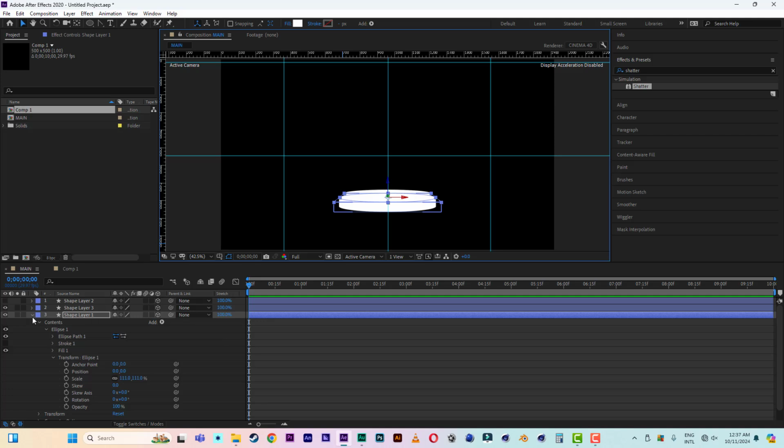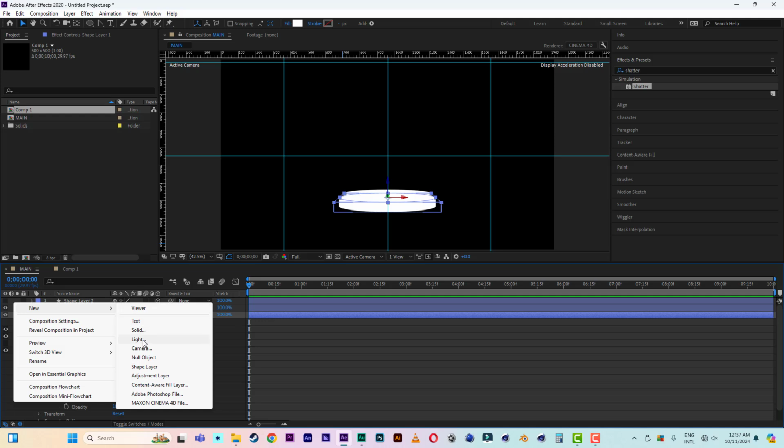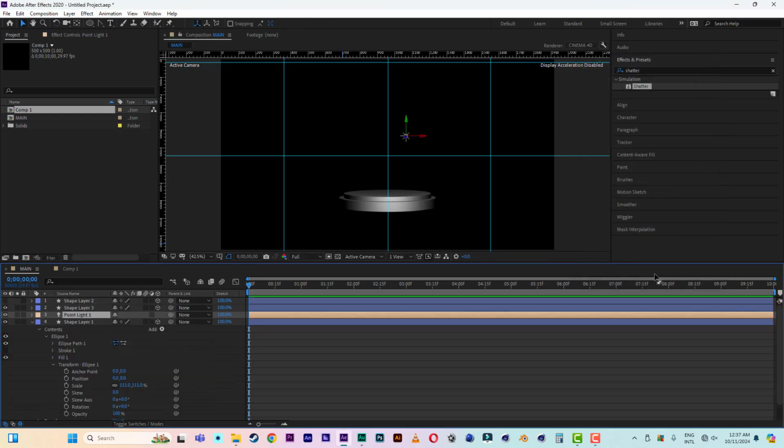Okay. Because we don't have light in the scene, we are not seeing what is going on. So let me set just a default light. We may take it off later. So right click, new, then insert light. A point light is okay. All right. So I think the scaling is not enough. So let me go something like 150.